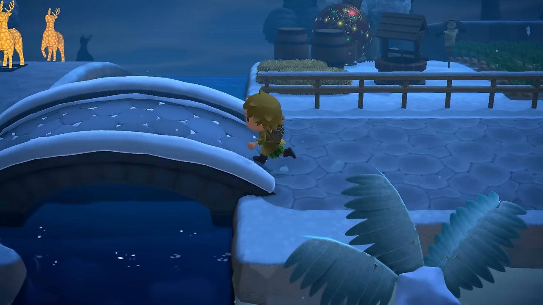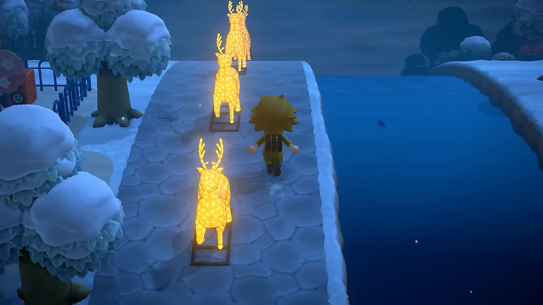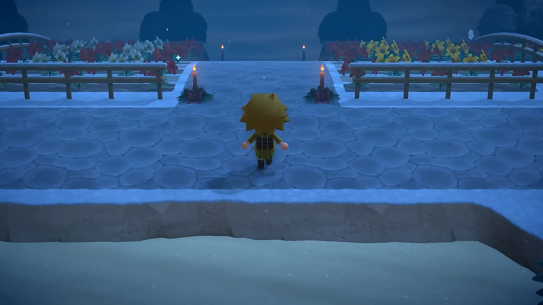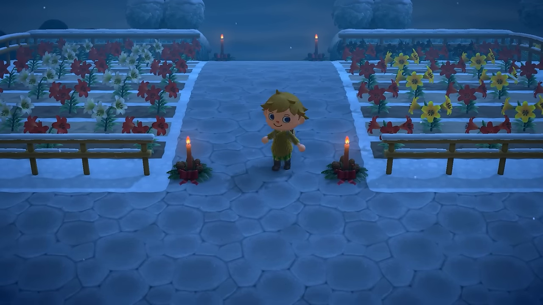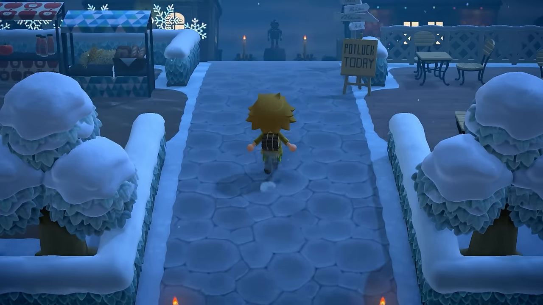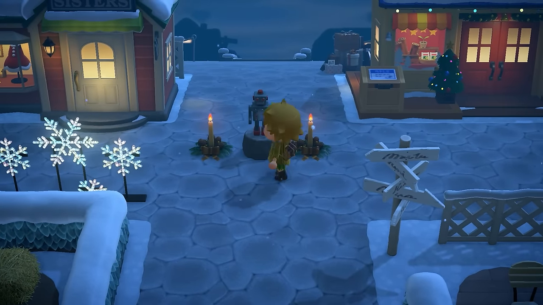Maybe let's go over here. I want to see this reindeer line we made. Yeah. Look at them all. It's so bright and vibrant. I love that. I want to see what this walk-up looks like. I think the candles are really nice and inviting. And as we walk up here, we can see our precious toy robot staring down any intruders.